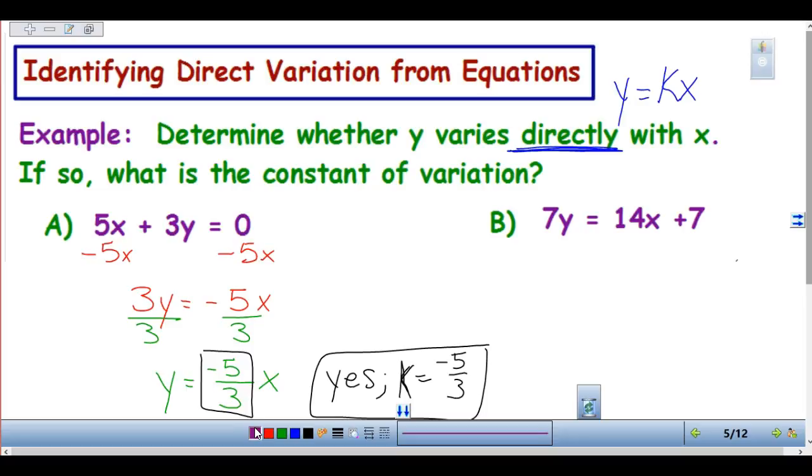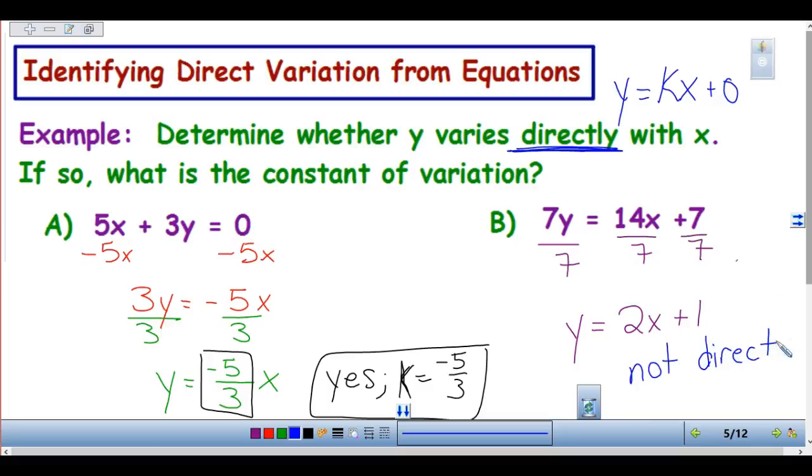Okay, next one, how do I get y by itself? Make sure you divide all 3 by 7. Okay, so we're going to get y equals what? Yes. 7 divided by 7 is 1. Sometimes people want to put 0 there, but remember, you're dividing by itself, so it's 1. Does this look like y equals kx? No, why not? With the kx one, if you want, you could even say plus 0. Remember, it has to go through the point 0, 0. This one goes through the point 0, 1. So this is a no. So this is not direct.